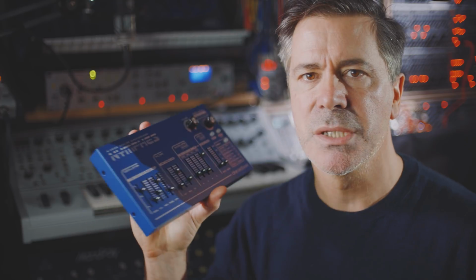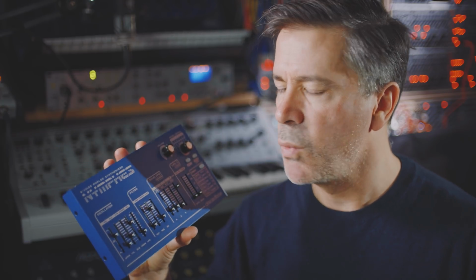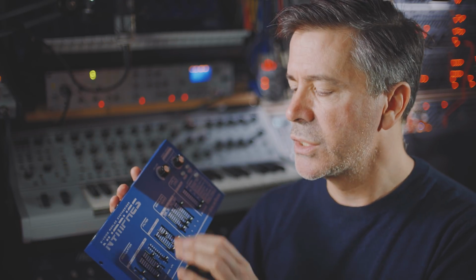Right, so let's just have a little chat about the synth architecture, because on the face of it, it seems like a very basic architecture we've got going on here. There's just one oscillator per voice, for example, which when I heard about that, I was a little bit disappointed by. That said, there are some synths that we've had over the years, with just one oscillator per voice, that sound absolutely amazing. My favorite being the Korg Poly 6. That's just got one oscillator per voice. It sounds absolutely gorgeous. The Nymphes has got the one oscillator per voice. It's got a sub oscillator as well to combine with that.